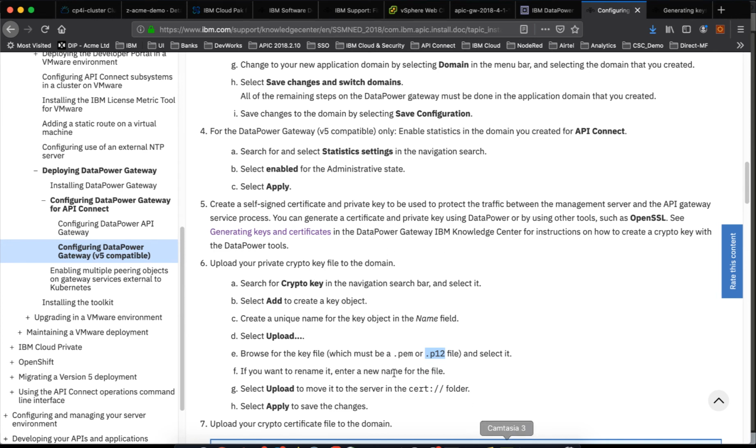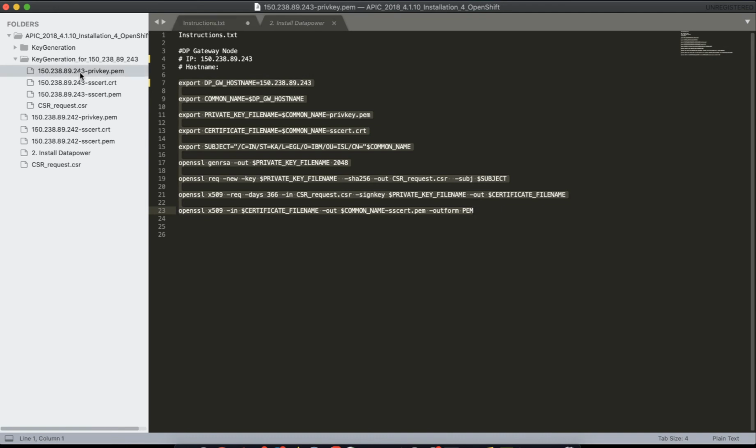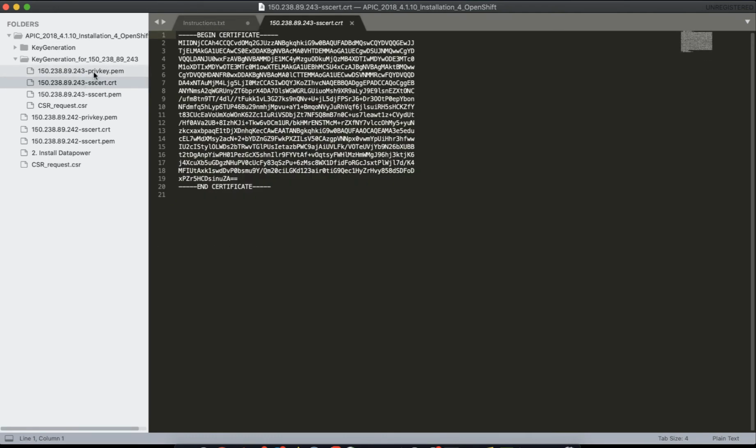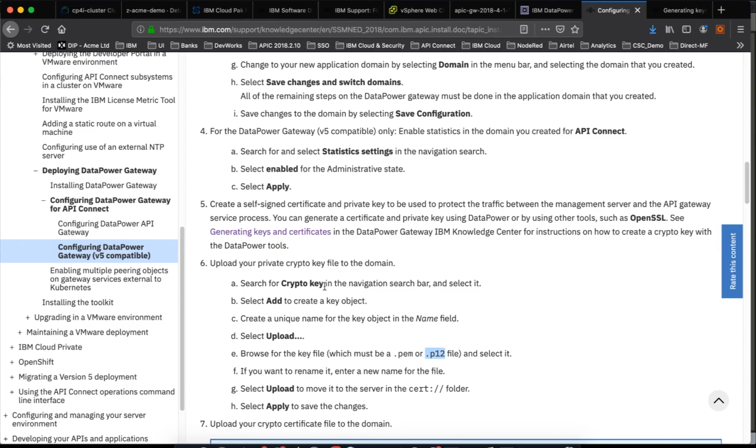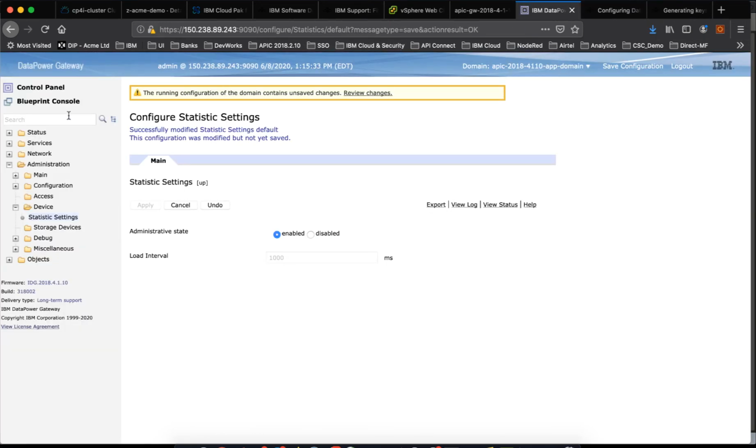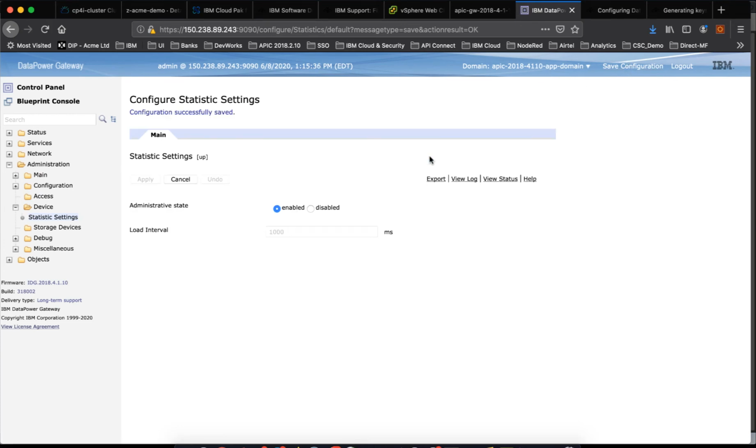So we have already created the required PEM, private key and certificate. Let's go back and create a crypto key. Okay, so before that, let's save the configuration.